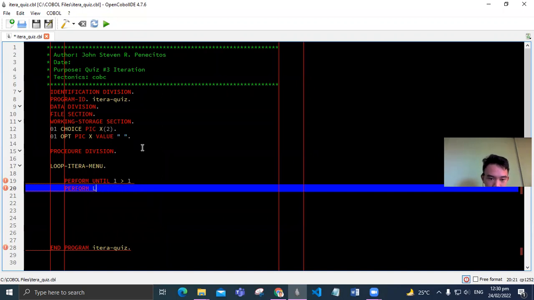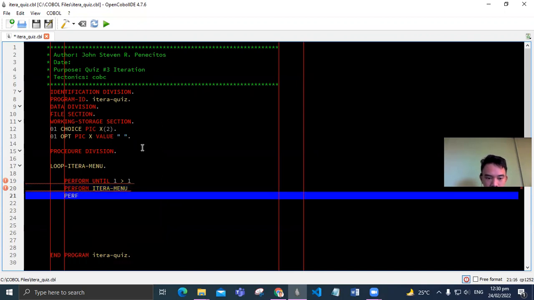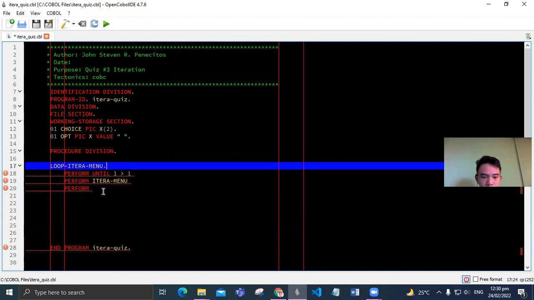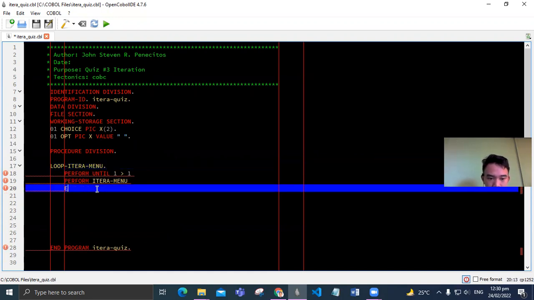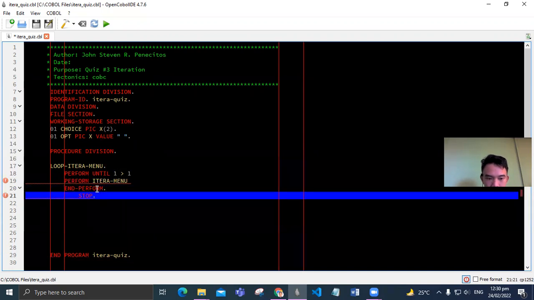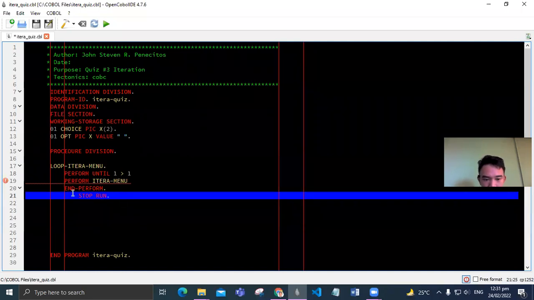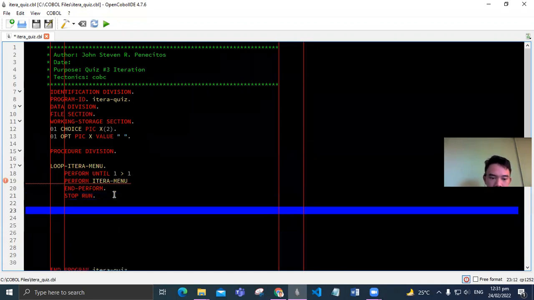Then we're going to end our perform function and then stop run. So for now, we are done in constructing our looping.